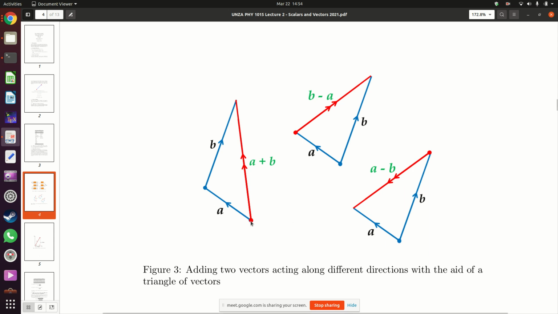So if you move from A up to there, then you move along B, what you have done is what we refer to as vector addition. You move along vector A, then vector B, and you end up there. This is the same as moving along this red line. This red line with its two arrows is what is referred to as the resultant. Are we clear? The blue lines with one arrow are the vectors A and B. The red line is the result of adding vectors A and B. This is what you get when you carry out the operation A plus B.